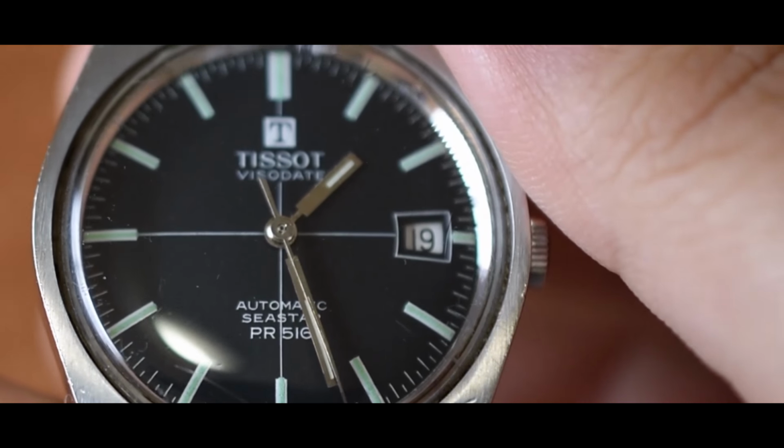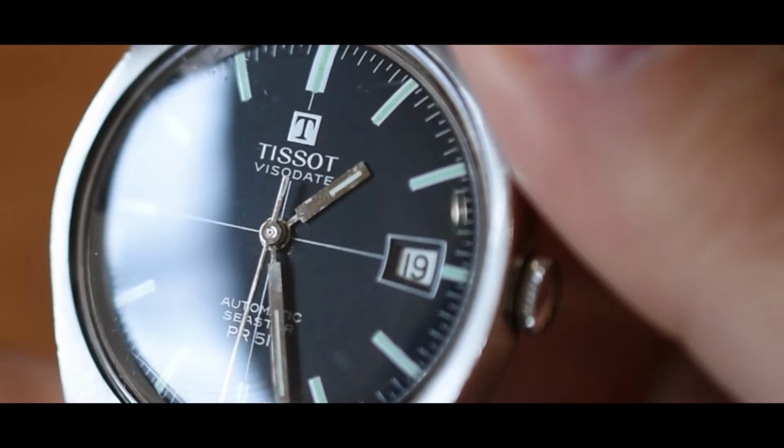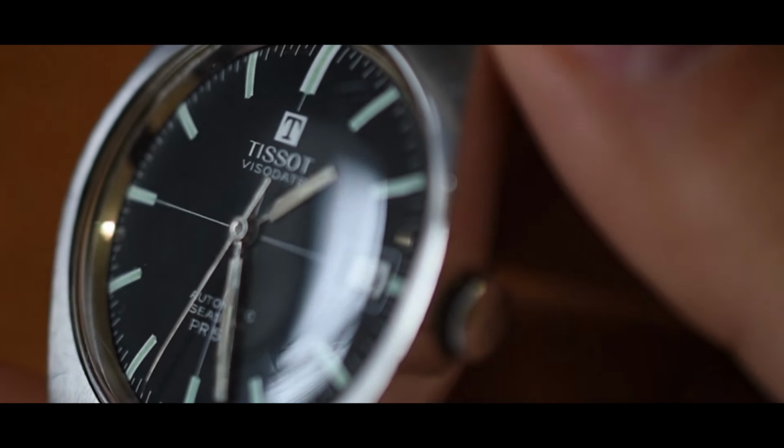And this watch is powered by Tissot's 21 jewel caliber 7842 rhodium plated shock resistant automatic movement. I had to look at my notes there for a moment. Now, this watch was listed as being waterproof, and it was even marketed as their dive watch, right? Being a Seastar, but I don't know if I'd use it as a dive watch nowadays. I'd probably just keep it on this NATO and wear it like a field watch.